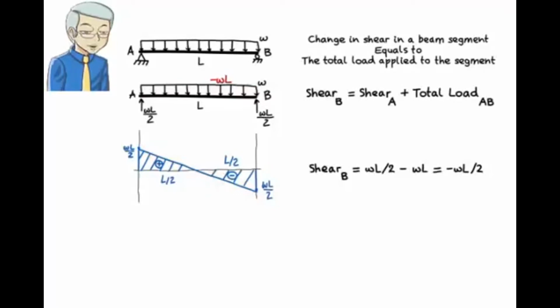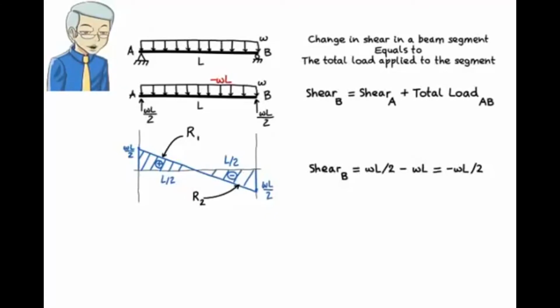Note that the shear diagram consists of a positive region and a negative region, with shear being 0 at the midpoint of the beam. Let's label the positive region R1 and the negative region R2. We are now in a position to draw the moment diagram using the constructed shear diagram. To do so, we need to calculate the area under the shear diagram. Since the diagram consists of 2 regions, we need to calculate 2 areas: a positive area associated with R1 and a negative area associated with R2.